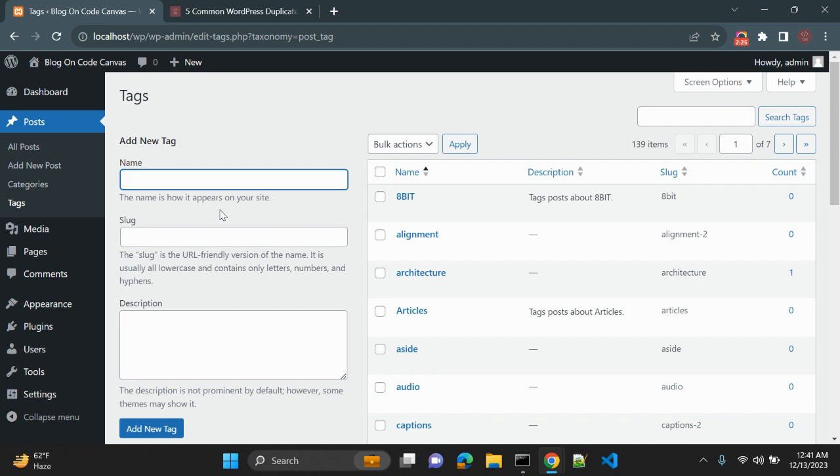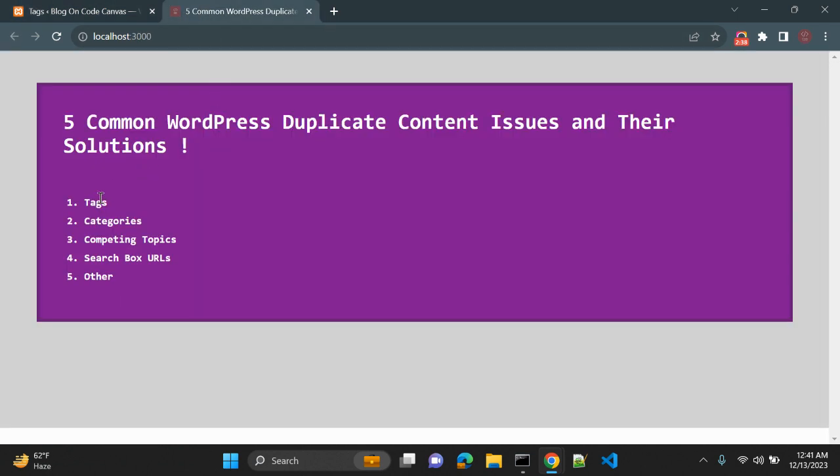If you do that, you will create multiple content, or you can say duplicate content, with different categories and tags. So when you create tags, make sure you are not creating the same category names as tags. This will really help you to eliminate duplicate content.